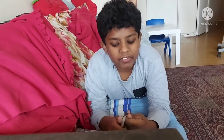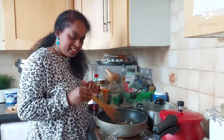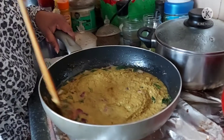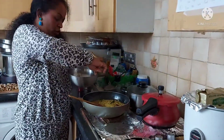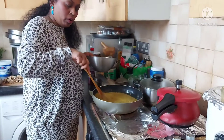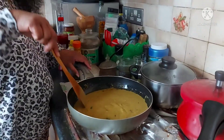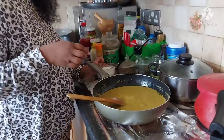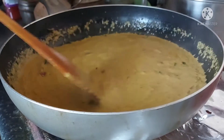Once the onion and garlic are nicely fried, it's time to add our masala paste. Add it in and then adjust the water — about a cup of water — according to your family's consistency preference. Since we're eating this with ragi balls, I'm keeping it at this consistency. Finally add some salt for the curry, being careful not to add too much since we already added some to the mutton. Give it a mix, cover, and cook for 10 minutes until the raw flavor goes off.